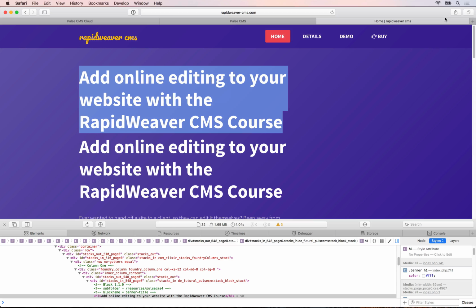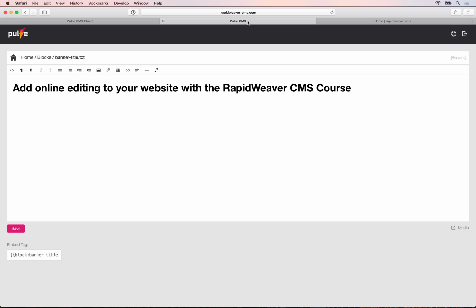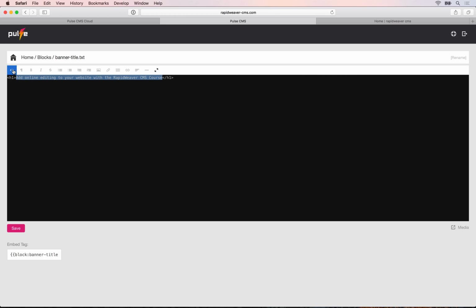what you can do inside of the Pulse CMS dashboard area here is edit the HTML code behind the WYSIWYG editor. So by default here you'll see that this is outputting the H1 tag, and that is because we pasted in that H1 text into the WYSIWYG editor here. Now depending on how code savvy you or your clients are, as I say, you can edit the HTML behind this. If you click on this tab here, you'll see that we're using the H1 tag.